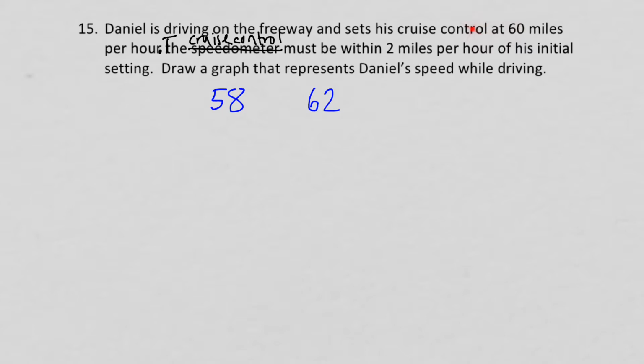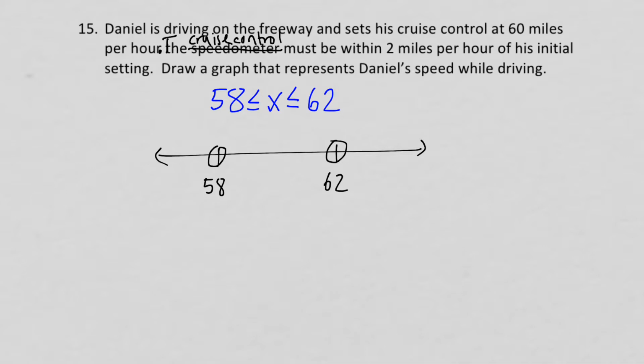If we represent the speed that he wants to be at as x, x is somewhere between 58 and 62, including both. And now all you've got to do is make a number line and graph that. Here's 58. Here's 62. And x is somewhere in between. We're going to put an open circle here, open circle here. Before we check it, I always draw them open and then I check. Ooh, it's less than or equal to, less than or equal to. So both are actually supposed to be closed. Closed, closed. And then shade in between, like that. Or like this, same thing. There you go. That represents the speed on Daniel's car. It's somewhere between 58 and 62 at all times, as soon as he sets the cruise control.